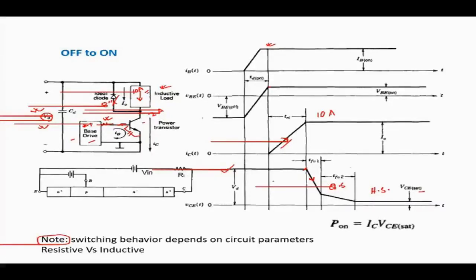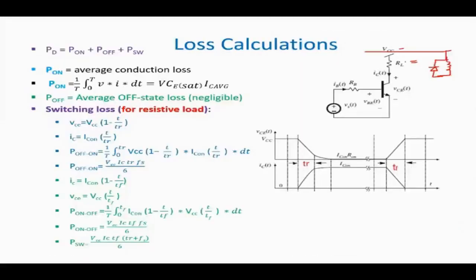So why that is coming is because of this diode, because till your collector current reaches this current source value, the diode has to be conducting the remaining amount of current. But here this is not the case. So whatever is collector current, that same current has to flow through this resistance also, right? And as a result, there will be some voltage drop. So the voltage appearing across your device is the DC voltage minus this drop. So the voltage starts dropping from the moment when your collector current starts building up.